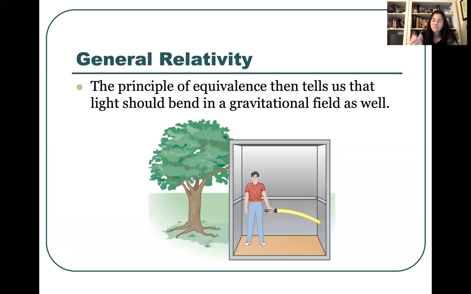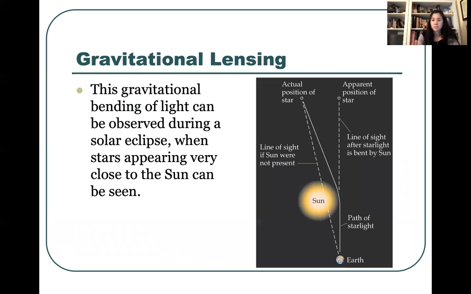But because you need a gravitational field that's strong enough to see the effects of the bending. And this was possible during a solar eclipse. So if you look at the picture, we're looking at what we call gravitational lensing, because you can see that we're now looking at the gravitational field due to the sun, which is much greater than the gravitational field of the Earth. And so you can see that any light that's going to go by is going to bend. And that's why it looks like it's going through a lens, like we've seen in our light chapters.